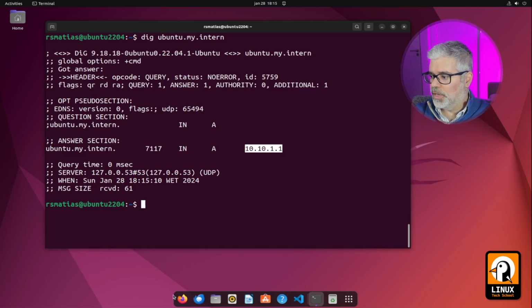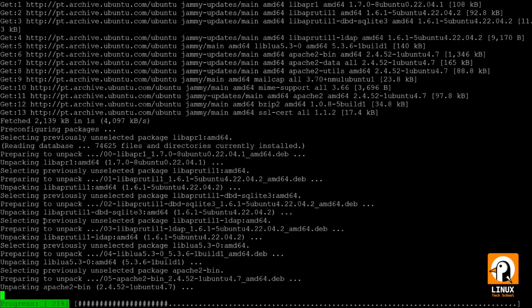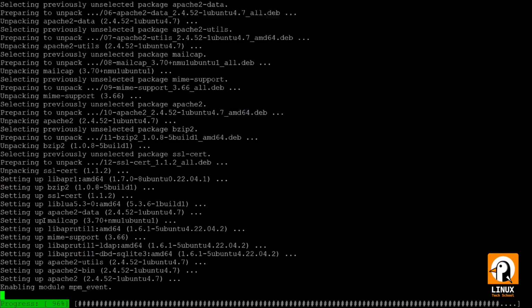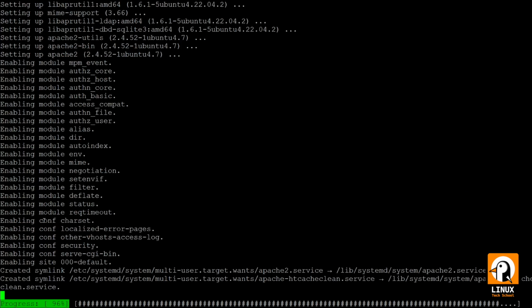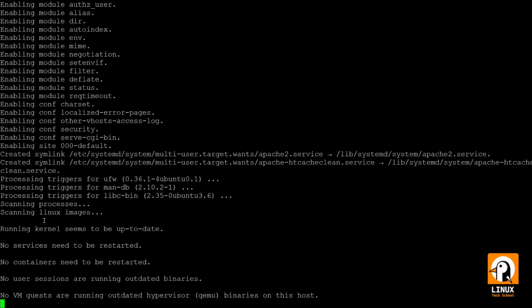10.10.1.1. What we can do is to, for example, quickly install Apache 2. Okay, I'll do it so you can see a use case for this quickly. Same thing for HTTP, allowing it on the firewall, it should be ready.